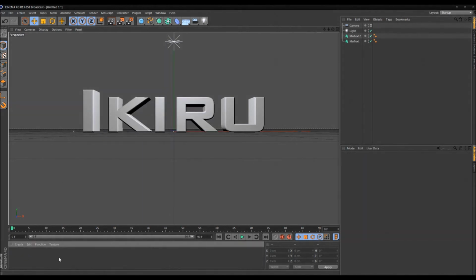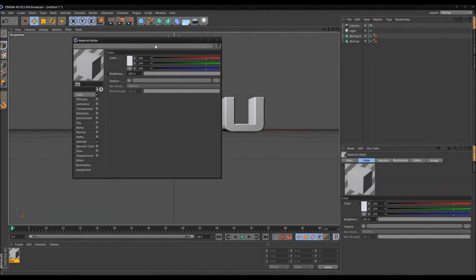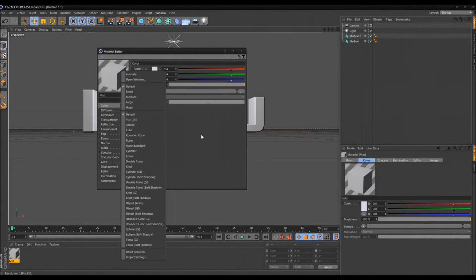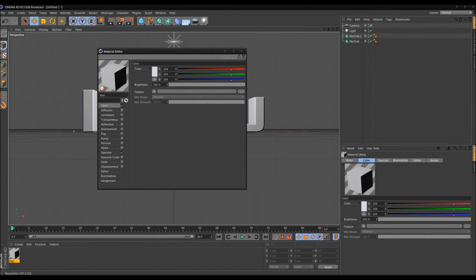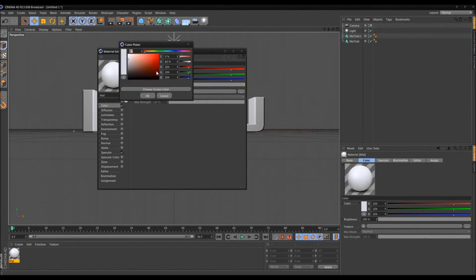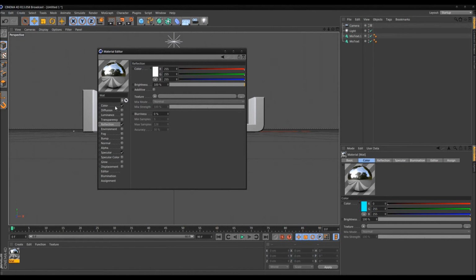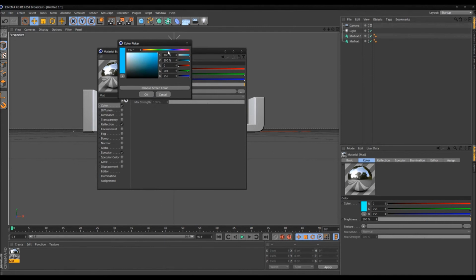Let's just delete this. To get a new material, you can either click create and new material, or just double click on this gray strand here. Double click again to pop up the material editor, and right click on this just to change the shape. You can also rotate it for some reason, but whatever. So there we go. Let's change the color to a light blue. Let's put the reflection on. You're going to tick everything, okay? You have to check it in order for it to work. To change the color, you just click this little rectangle and change the color.